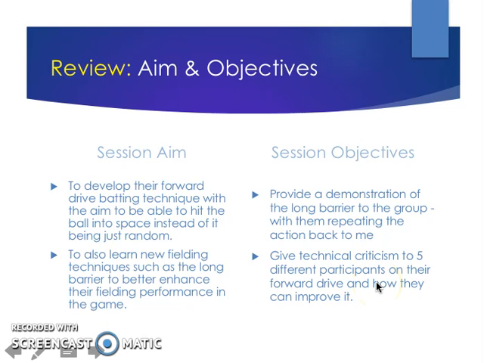And then to give technical criticism to 5 different participants on their forward drive and how they can improve it. So I gave some criticism and construction to the participants, such as the angle they're holding the bat at, which would affect the direction the ball would go. I probably could have given more feedback on the way they were actually holding the bat, the angle of their bodies and their stance, but I think I chose to only correct the angle of their bat as it was the easiest for them to change.